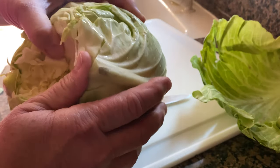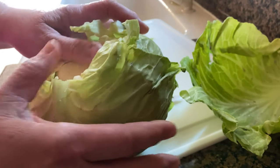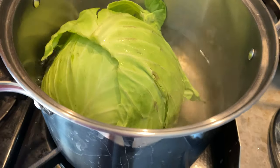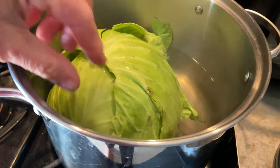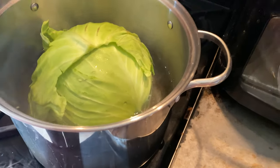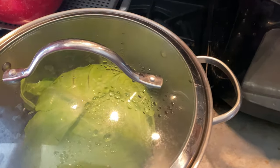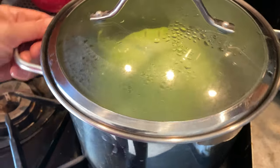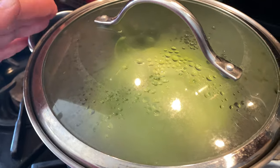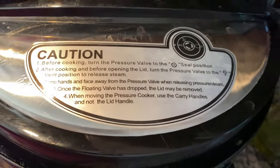Now I can just loosen this up a bit. What's going to happen is I'm going to steam this — supposedly that helps make it easier to peel the leaves off. I put about six or seven cups of water in there, just enough to bring it to a boil. I set the cabbage down in and put the lid on. I didn't use the steamer basket because I think this will work just fine. I'll leave that for a couple of minutes and keep checking on it. As it steams, the cabbage is supposed to turn a really pretty color.